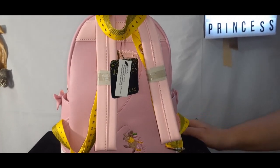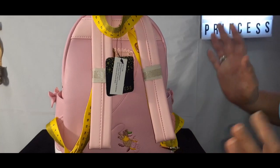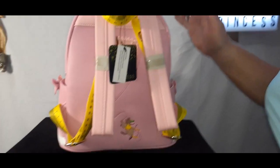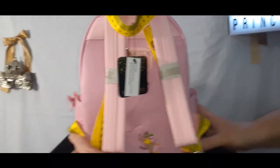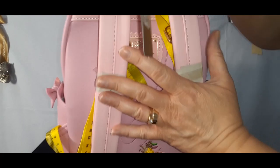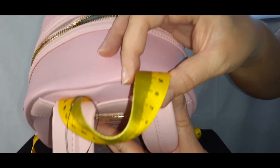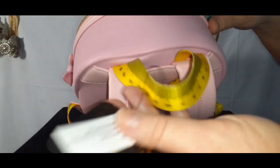I thought I'd start with the back because this Loungefly mini backpack is full — and I mean full — of details and gorgeous elegance. This is the back of the Cinderella pink dress mini backpack. You'll see they have padded straps, and take a look at the carry handle — it's a measuring tape! Isn't that a beautiful added touch? The tags are right there too.